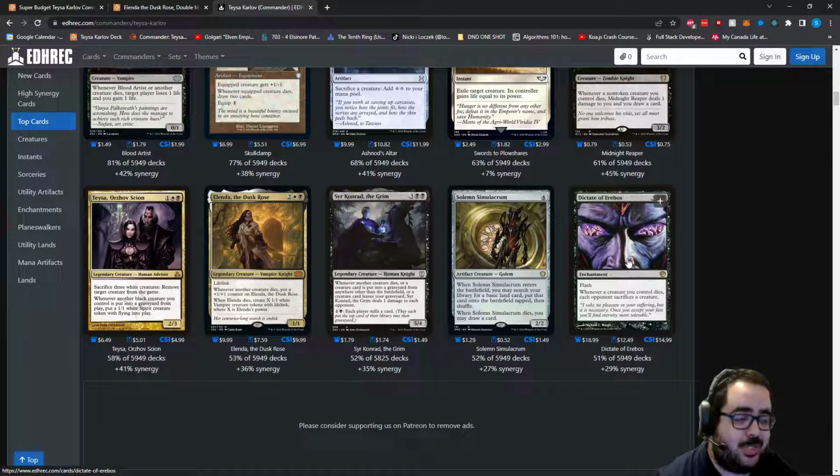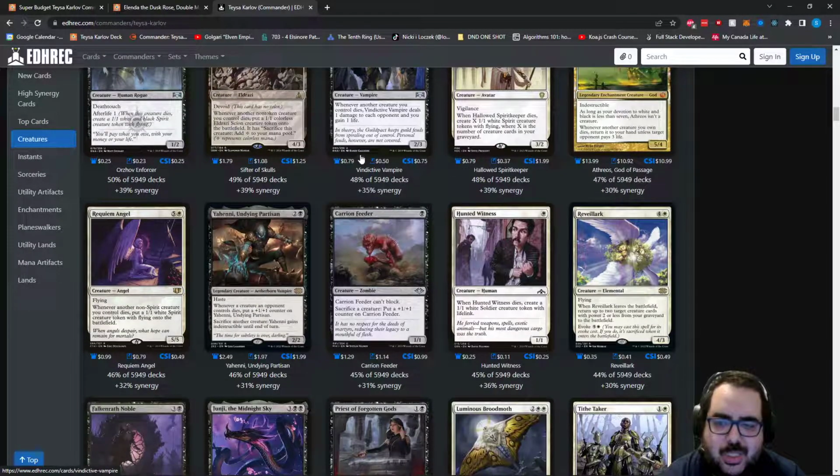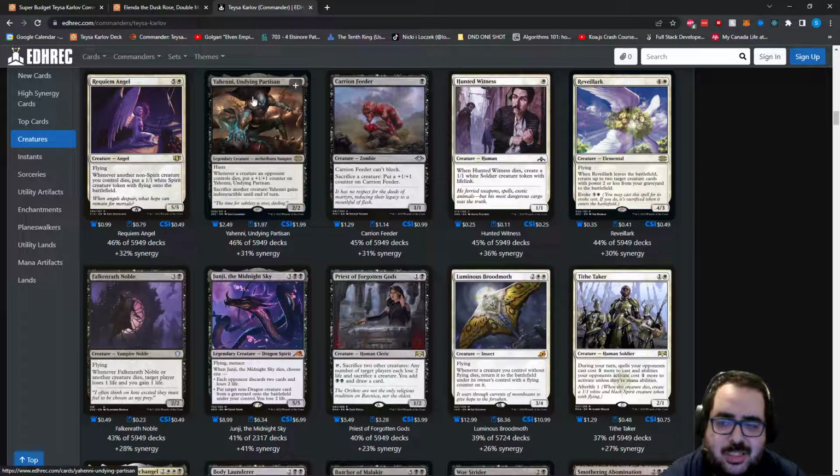Dictate of Erebos is a fantastic card as well. It basically acts like a Butcher of Malakir. When a creature you control dies, each opponent sacrifices a creature. And there are just some really fun synergies and really fun cards in this deck.